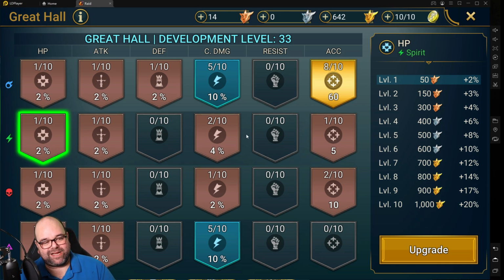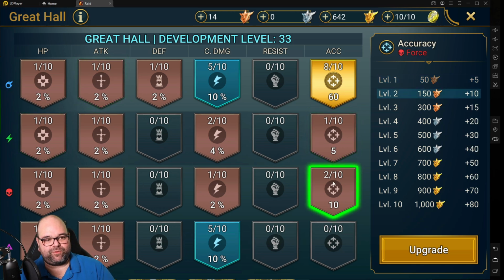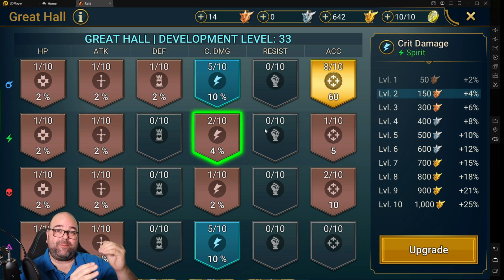Once I'm done that, well, actually, I'll probably come up here to crit damage, and I'll probably take the attack, and I'll probably take for Rosin this up to 3 next, then everything to 3. Then I'll go to 6, and I'll take this stat to 6, this to 6, and I'll keep doing that, and I'll play with the champions that I need the most, and then maybe they'll change as I pull new champions, and then I'll go back and I'll get the Great Hall evened out.